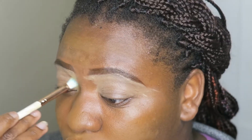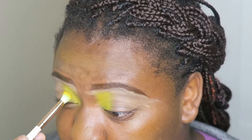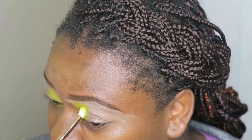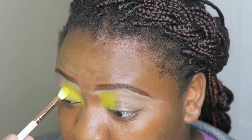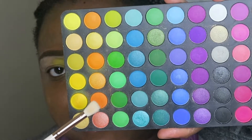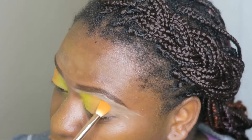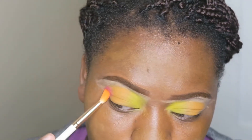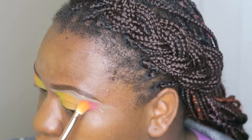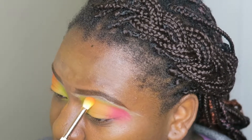This BH Cosmetics 120 palette — apparently they don't sell it anymore, but I'm so grateful I got this palette. You'll see it in every single video I do because it's the first ever palette I purchased with my own money. I will use all my palettes — all of the colors — until you see the bottom of the pan. Until you see the pan, please don't come talk to me about changing my palettes.